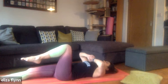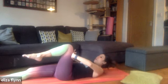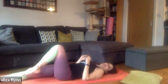So the harder you press against the knee, the harder your core is going to have to work. Got 2 more. Breathe out. Deep breath in, last one. And breathe out. Good work. Let's drop the feet back down to the ground.